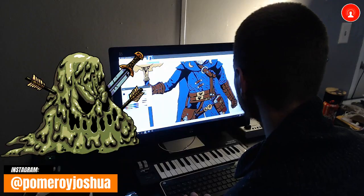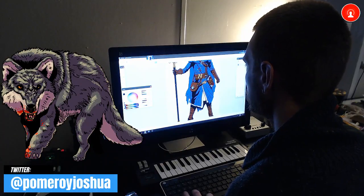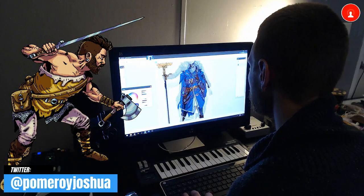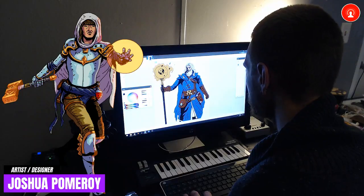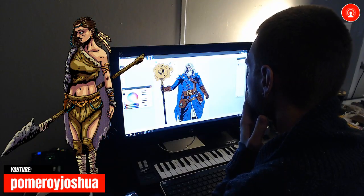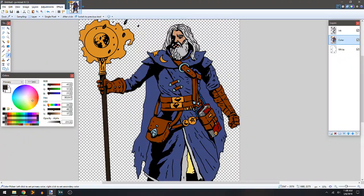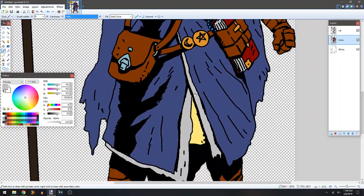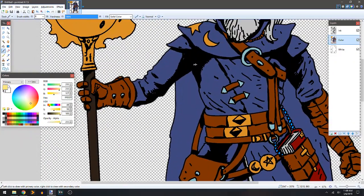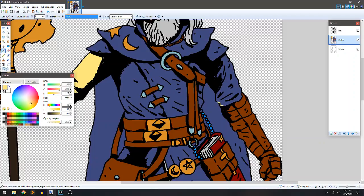Okay, and I think the staff, I want to make it like this dark brown, just like that. I think that's just about it. I might, let me think. Perhaps his sleeves are this yellow color. Just want to see what that looks like. I might not like it. I might introduce a different color altogether.